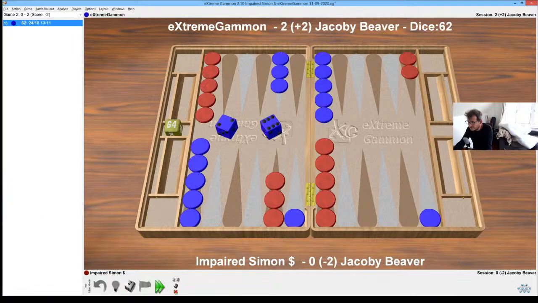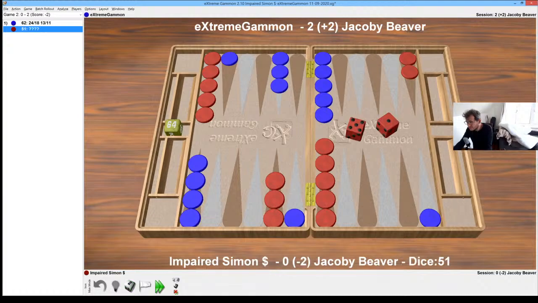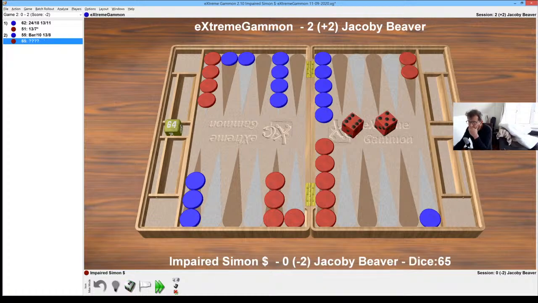Okay, so 6-2. 5-1 is standard. 5, he's just going to come all the way around. So now I know I'm behind in the race, so I don't really want to split. Now, already I don't like this, so I really want to hit on the ace point because I don't want him to make stuff. I could play 13-7 and hit loose, but I don't really want to get hit back.